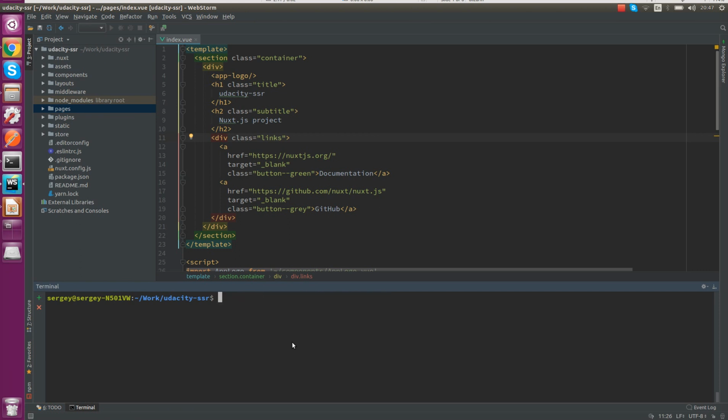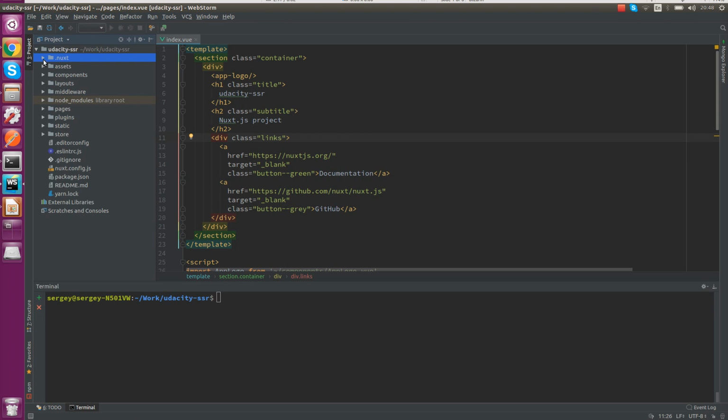So let's have a quick overview of the file structure of our project, and then we'll jump to some specific concepts. In fact, I would like to speak more about routing and about data fetching inside of this application, and then show you how we can actually see that our components can be both rendered on the server and on the client. So let's take a look at file structure.